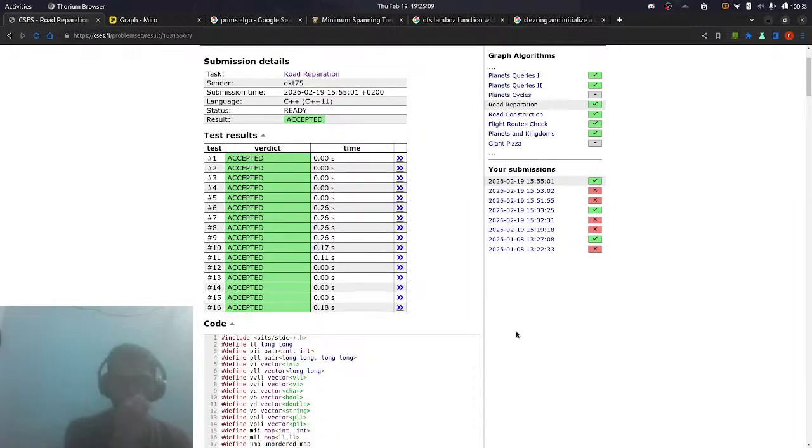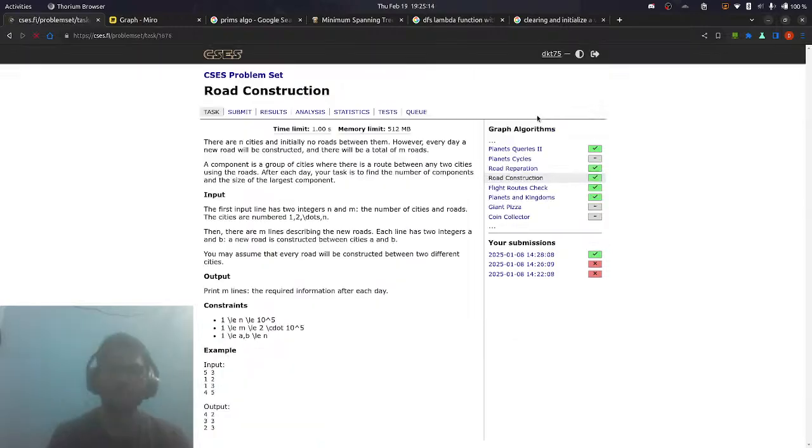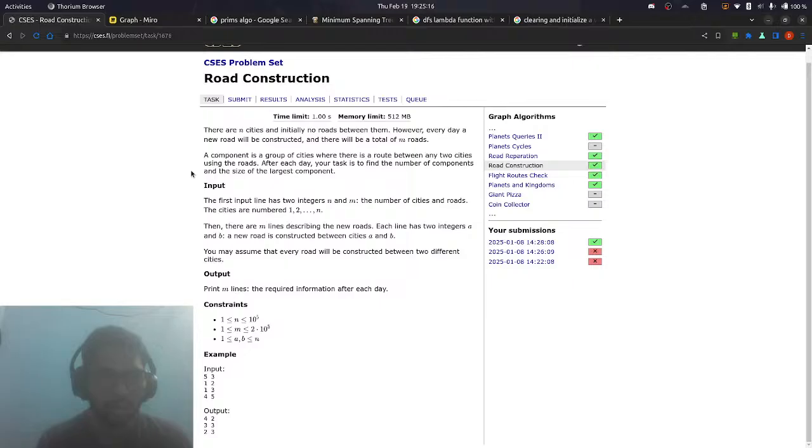Okay. So we solved this question again. Number of components and the size of the largest component.